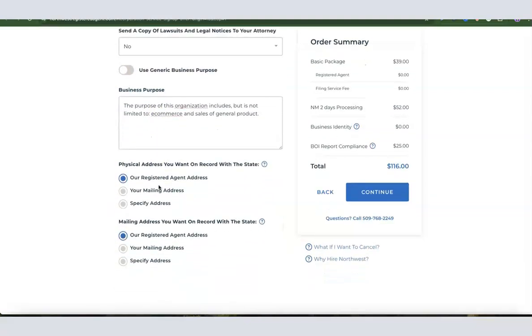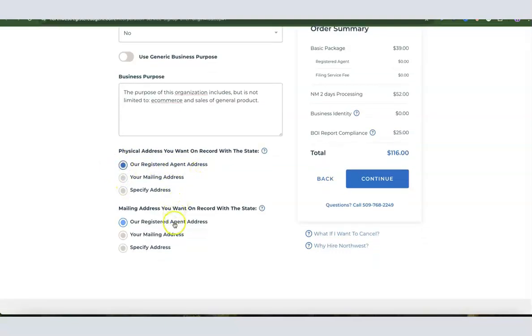The next thing we have to do now is to choose whether you want a business address on your business details. It says physical address you want on record with this state. Like I said earlier, Northwest is going to give us a free business address if you don't have one. So in case you don't have a business address you want to use, all you need to do is leave it at our registered agent address. When you scroll down again, you're going to see mailing address you want on record with the state.